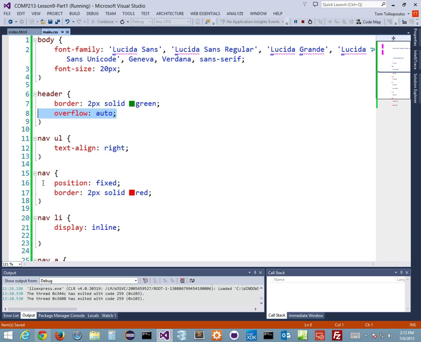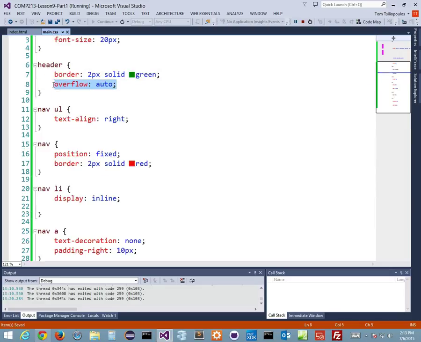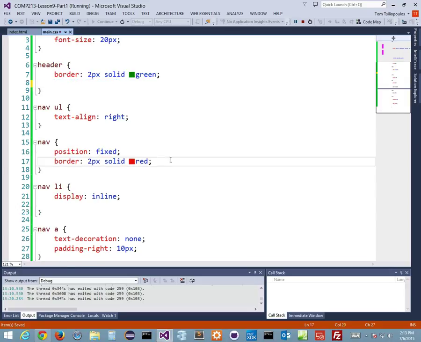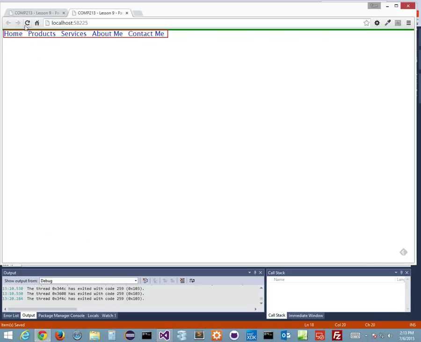Well, what about this? I got my nav. It's kind of hovering around everything. I got my header. It's kind of flowing around everything, right? Overflowing, right? No problem. But I don't understand, right? Hold on. Let's see if I can take this away from here, my header. What if I put it over here? What does it do there in my nav? Just to show you what this does. Oh, hey, look at that. That's changed things, right? How about my actual width? I could decide my width of my nav too, right?